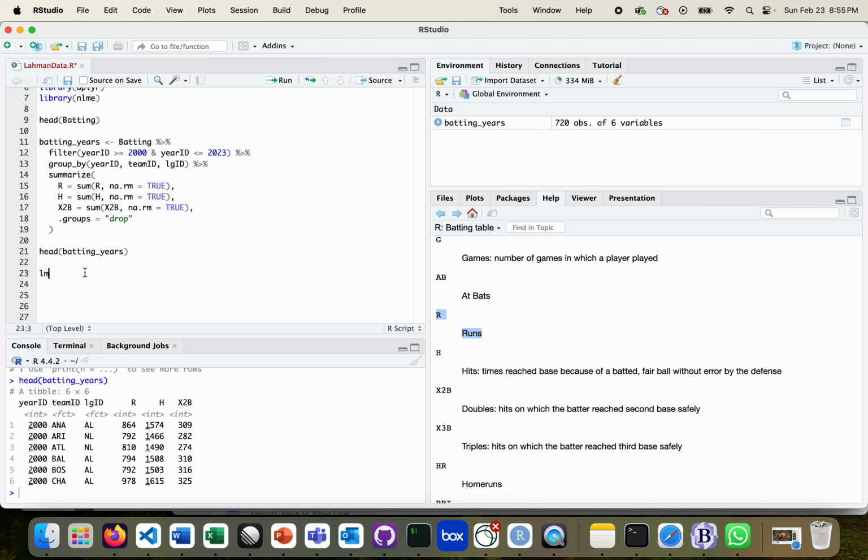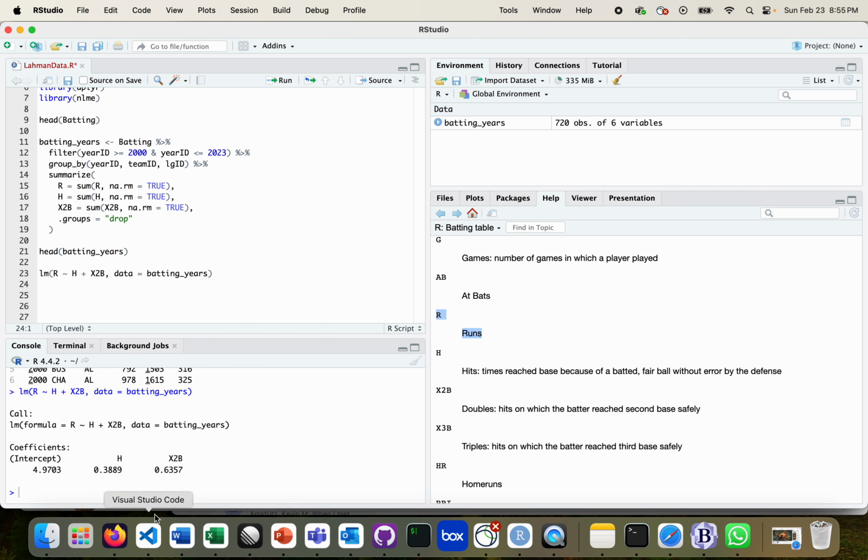Hits and doubles are predictors, or you can call them explanatory variables. And here is the syntax. We have R, and we add tilde H plus X2B, sorry, X2B, and our data is batting years.